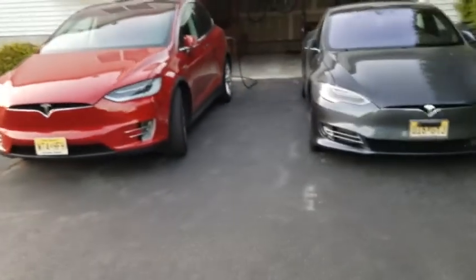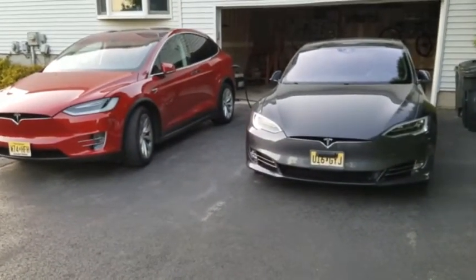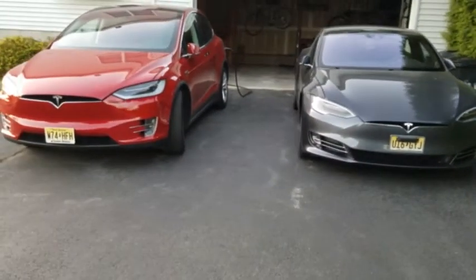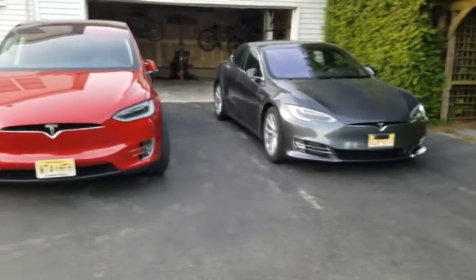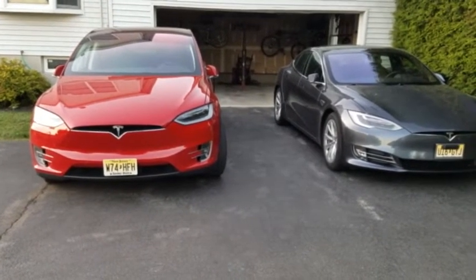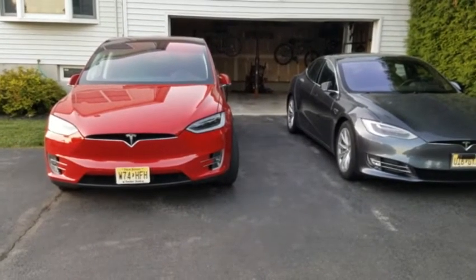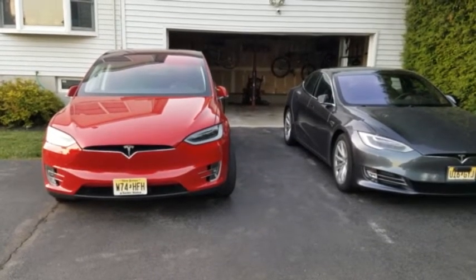So I've tried to break down the differences between the cars on a basic level. And just to note, both vehicles lose significant energy in the wintertime. When I say significant, I would say about 50% energy in the wintertime over the spring and especially the summer. So please take that into consideration. If you're going to get a smaller battery thinking that you're going to save some money, you're going to stop a lot. Hopefully you buy superchargers to charge your vehicle.